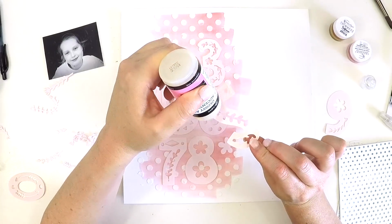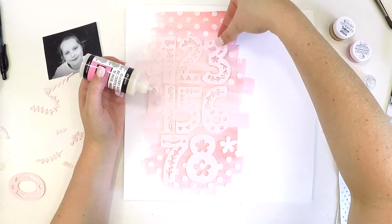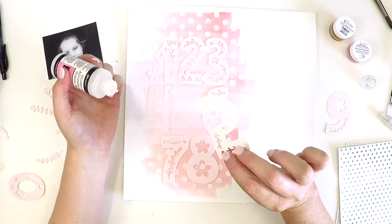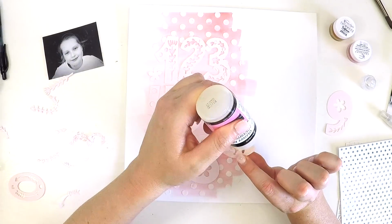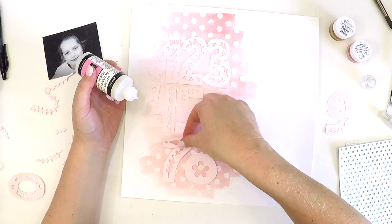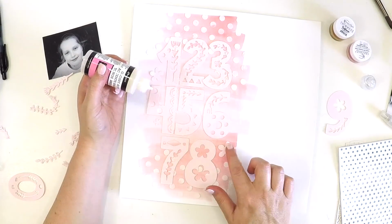If you're ever stuck with scrapbooking and you don't have a photo in mind or you haven't been away or you're up to date with scrapbooking all your important photos, then a great idea is just to get some backgrounds done. They're unique and they're going to be something unlike anyone else has. So even if I got to the point where I'd adhered these numbers down and then thought, no, I don't want to do any more, I could set that aside in my pattern paper collection and know that I could pick that up one day and when the right photo came along, I would already have a beautiful mixed media piece there ready to go.